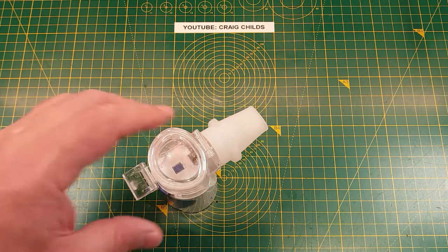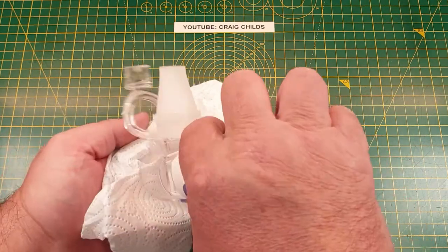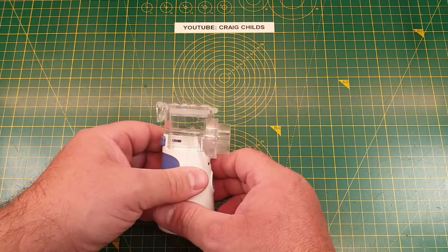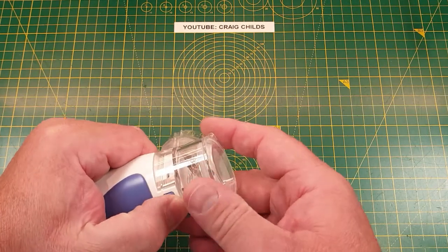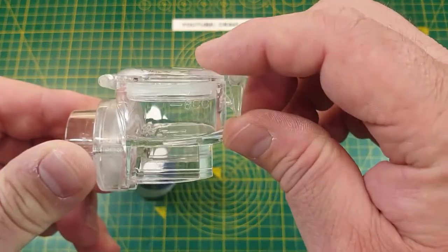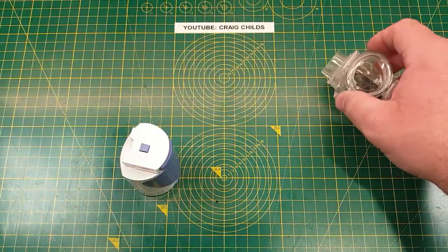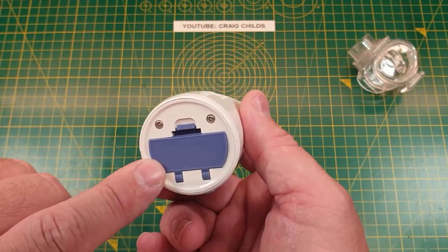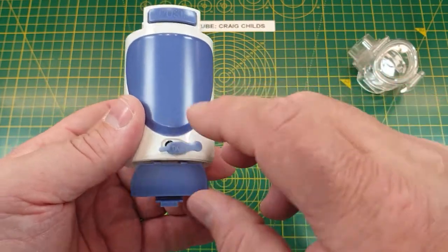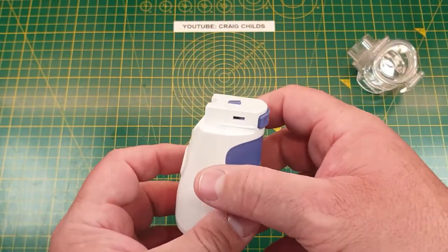Let me take the water back out and then we'll have a look at what's inside. It comes in a couple of parts — that's the mouthpiece, just a piece of rubber. The top half comes off when you press this little latch. This part contains the tank where you put the liquid, but it also contains the disc which actually makes the mist. This part has the battery section at the bottom. On the back there's a little jack socket and you can plug in a five-volt source — it comes with a USB-to-jack lead so you can use a power bank or USB charger.